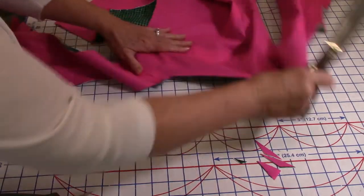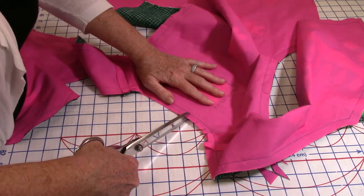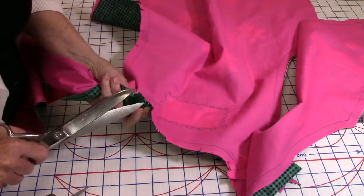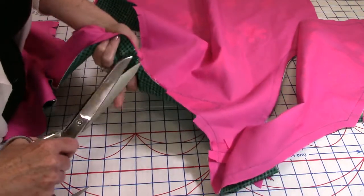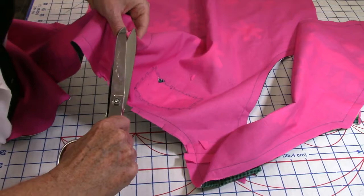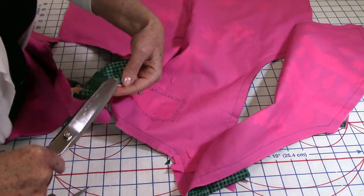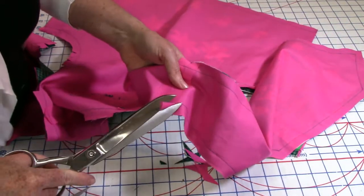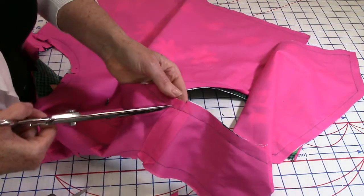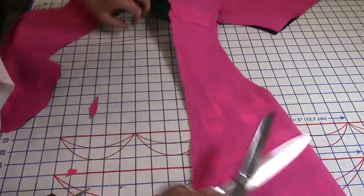And let's see what other curves we have. We got a lot here. If you don't have little trimming shears, get some sharp shears and clip. Also these, I like to grade these out too and thin them out like that. All these corners, lots of trimming. I have a video out also called trimming the seams, or grading and trimming the seams, something like that. That's really important in sewing. It actually helps everything turn inside out really well.